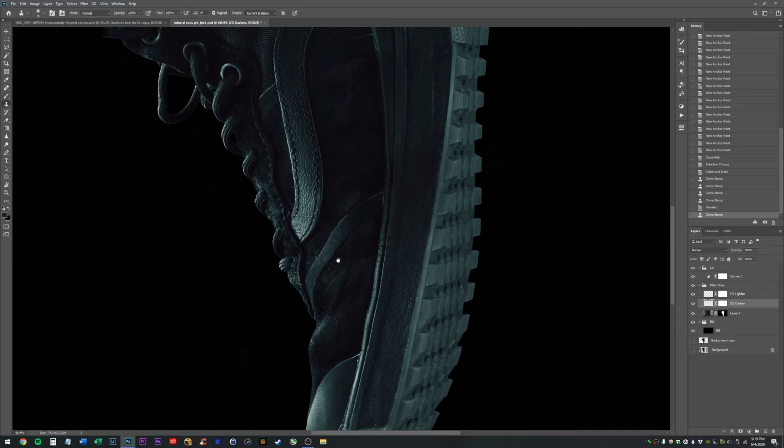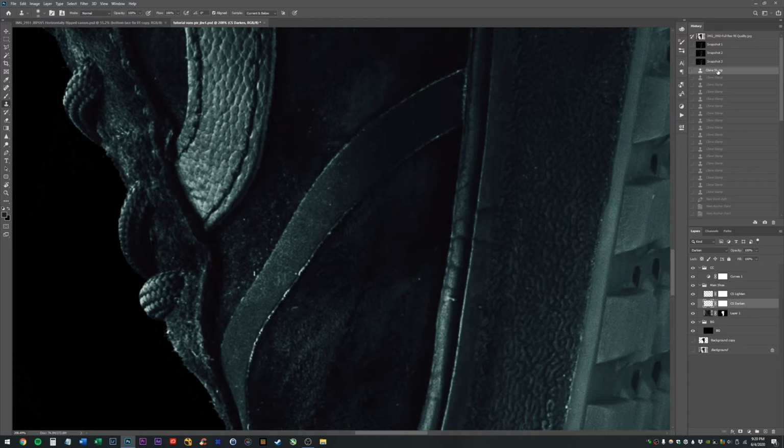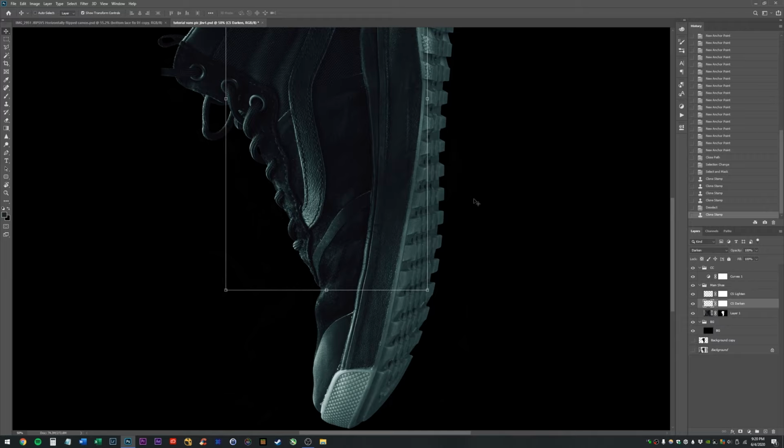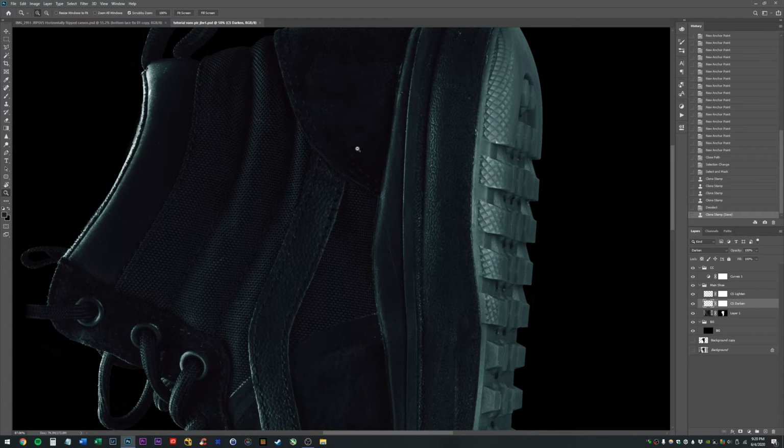So if we back up, let's see the before and after of what we just did. Guys, that's crazy. So fast. And no, it's not perfect, but we've spent a super small amount of time on it. So, granted, if you're shooting a product that's brand new, which these shoes are not brand new, I wear these shoes like every other day. If you're shooting a brand new product, then you're going to have a little bit less clone stamp work. But even with shoes like this, I couldn't get the suede to fall perfectly. So we still have a lot of clone stamp work that we have to do.